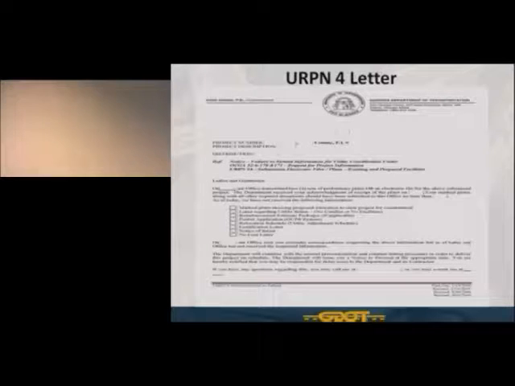Now, please, by all means, don't panic if you receive this letter. Understand that things can get lost in the mail, and it may be something as simple as when you get this letter, you see the check marks and you realize that, well, I did provide that. Pick up the phone, call the district, and discuss that with them if there's concerns over that. Or if the letter is in fact accurate, pick up the phone, or at the very least send an email, and correspond with the district and make them aware of what your intentions are to try to remedy the situation.